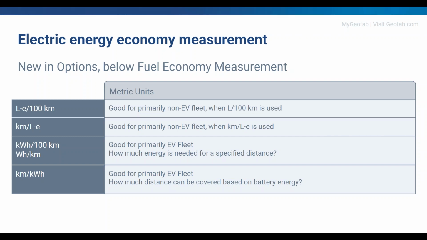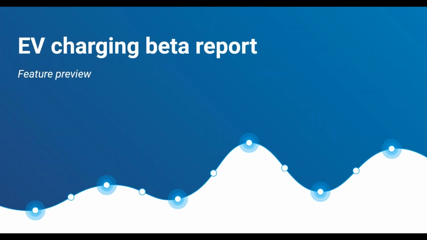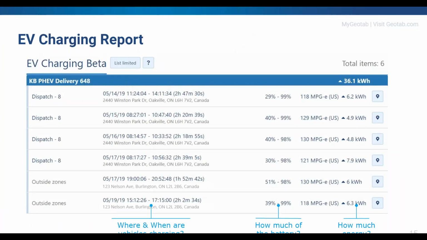So, okay, the next feature is EV charging report. The EV charging report really just, as you would expect, gives a charging history for your electric vehicles. So today in Geotab, we have the fill ups report. This is the equivalent concept, but for electric vehicles. So instead of your fuel cars going to the gas station, this shows a history of your electric vehicles charging.